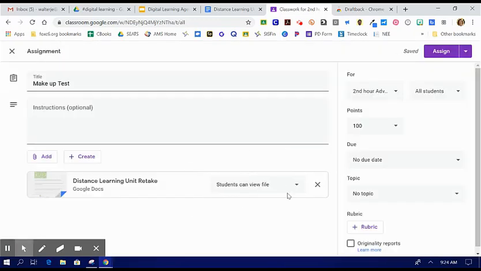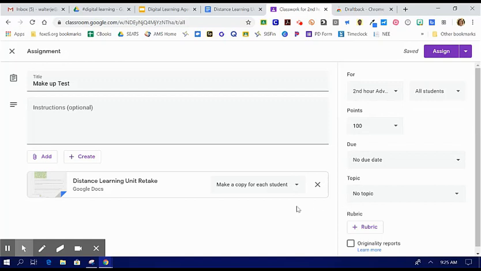Make sure you check that box, super duper important. Instead of students can view, you want to make a copy for each student. You want to be able to go into that student's copy at any time and check on their progress. So it is very important that you make a copy for each student. Even if you're giving an essay and you want them to create something from scratch, give them that blank Google Doc and click make a copy for each student, because it gives you the rights to view.